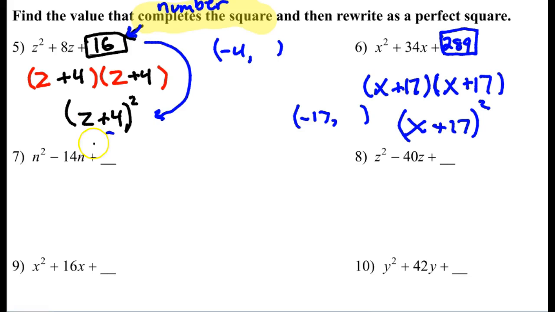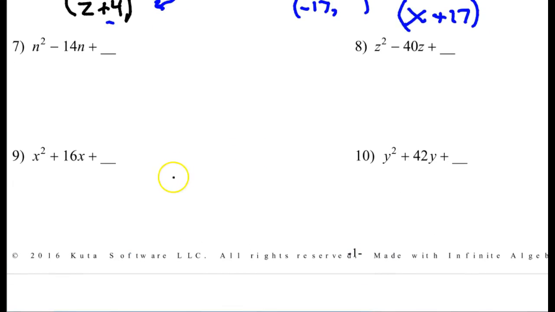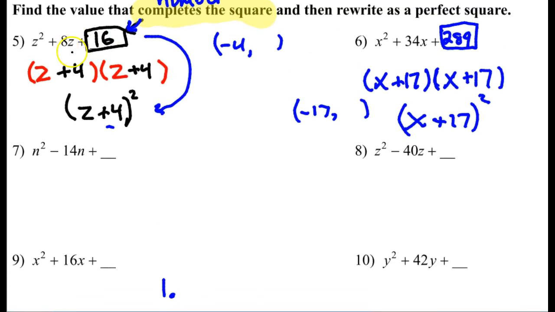So see if you can try numbers 7, 8, 9, and 10, or at least 7 and 9, and check with the person next to you to see if you got the hang of that. Then write a little direction at the bottom on what you would do for step 1 and step 2, just to write it out in words. So, some directions here as you saw. Step 1, what do you do? How do we go from 8 and get 4? How do we go from 34 and get 17?